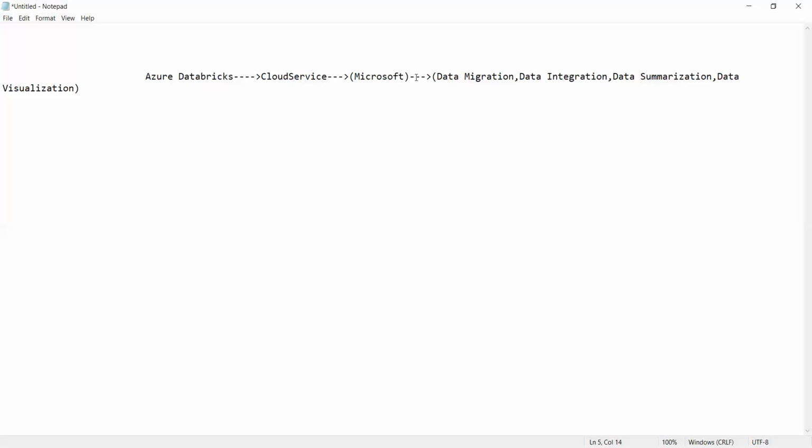That's it. So these are all the jobs, or the tasks, we can perform using Azure Databricks.